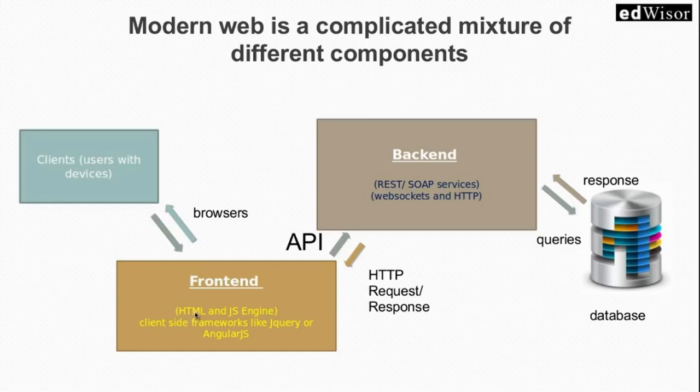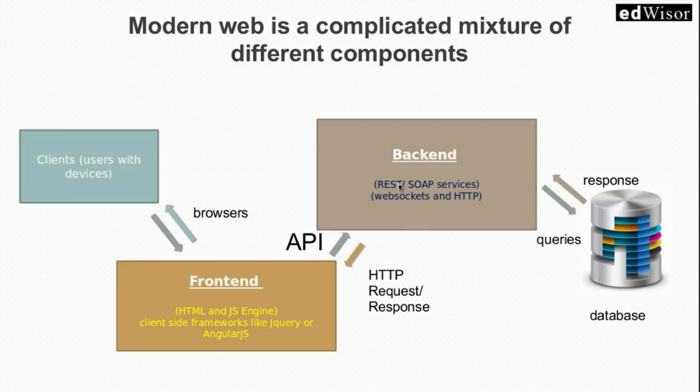In the front end we have HTML, CSS, JS, and some frameworks like jQuery or Angular, etc., which make up these applications which are visible to the users. Whatever is visible to you, that is front end. You can think of it as the user facing part of the architecture. But what is really happening behind the scenes is we have front ends making requests to something called the backend.